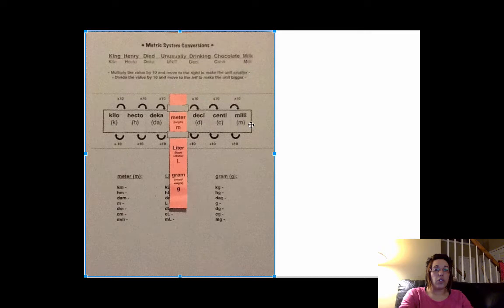So the whole purpose of this is for you to see the conversion. I want to focus right on this small area down here at the bottom for a moment and fill it in. So our meter is going to be 1. Let me see if I can get some text going in here. I think it's going to be too big. It is.